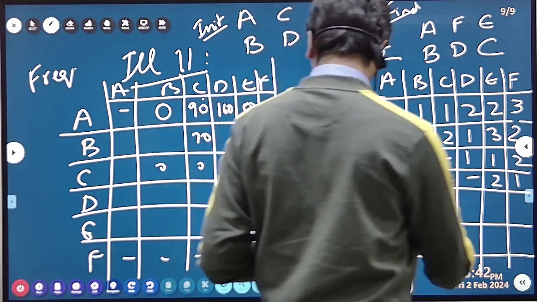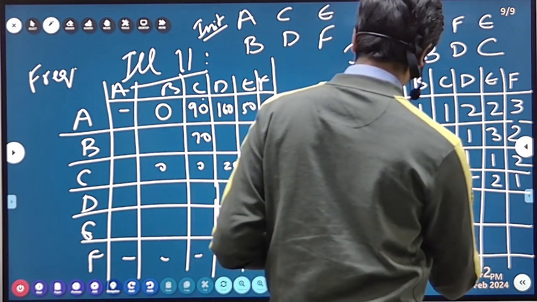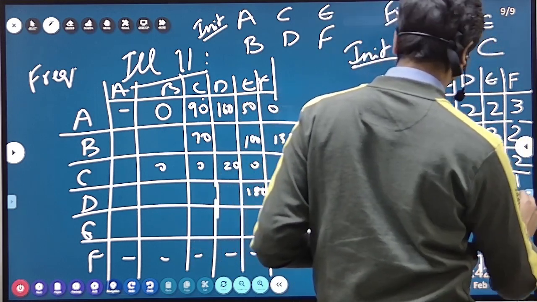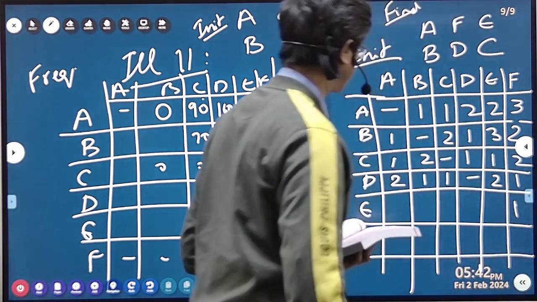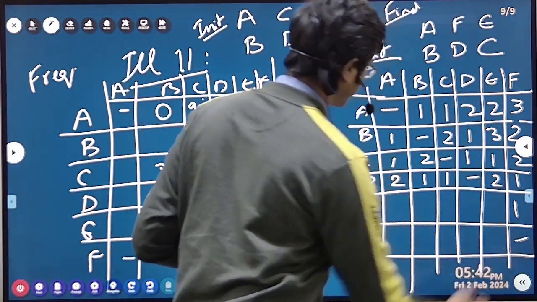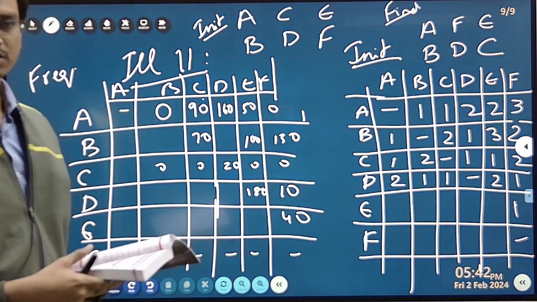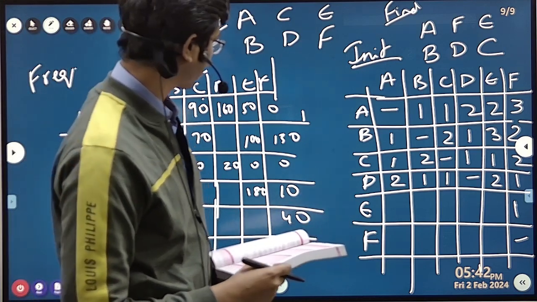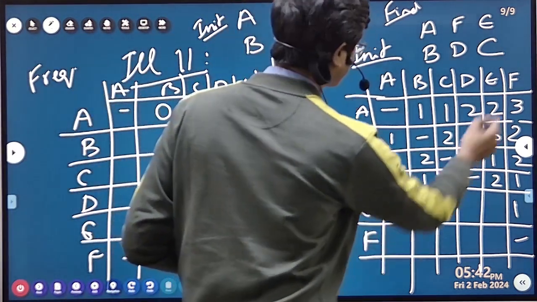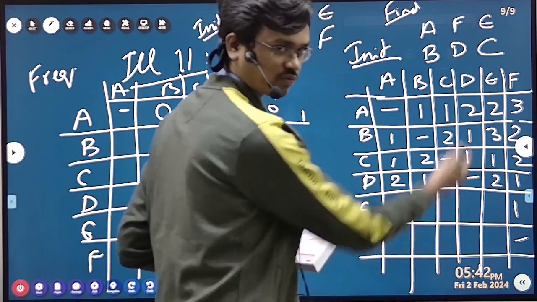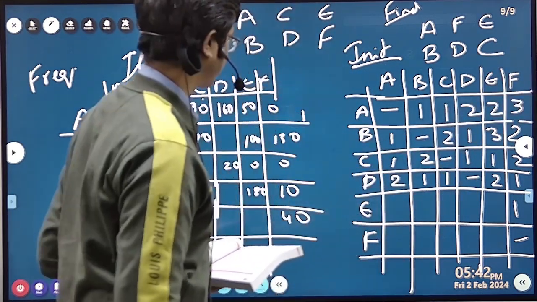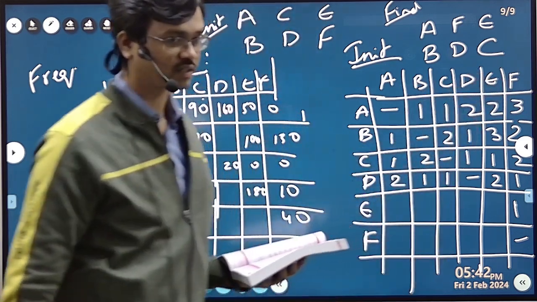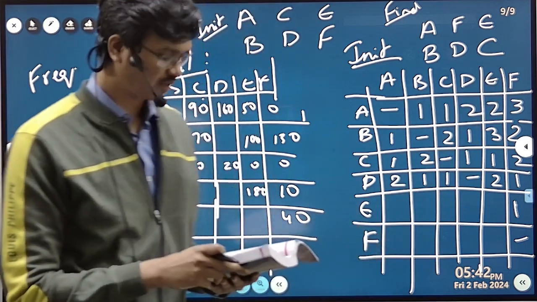From E, we have to just take E to F because the rest is all covered. They'll repeat, right? So E to F is 1 and F is done. So F will not be there. So you understood this? The distance? Have we got the distance? Any questions? So if you want to see F to A, it is the same as 3, right? So whether you see from there or from here, there is no difference. So similarly, F to B is also the same way.